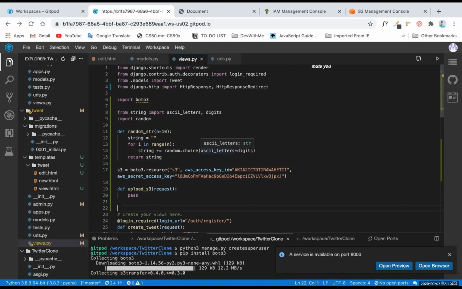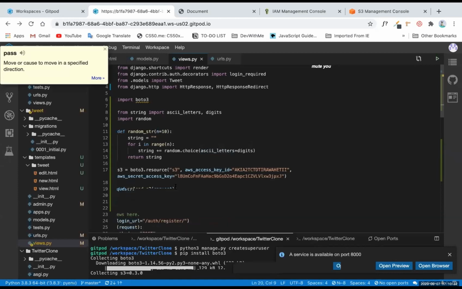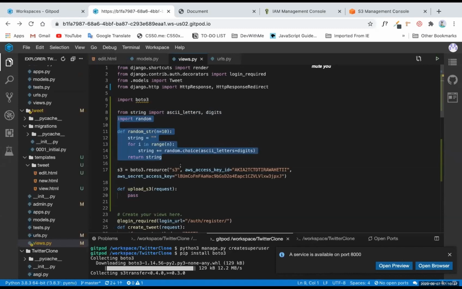For some reason, something's wrong. What do you mean by something's wrong? When I typed in AWS secret access key, it's not turning blue, and it has that red squiggly underline. Don't worry about it. Did you add a comma in front of it? Add a comma in front of it. I hope you guys are finished with this function. Where's the comma? What comma? Wow, we've imported a lot. Yeah, we import a lot. This comma.